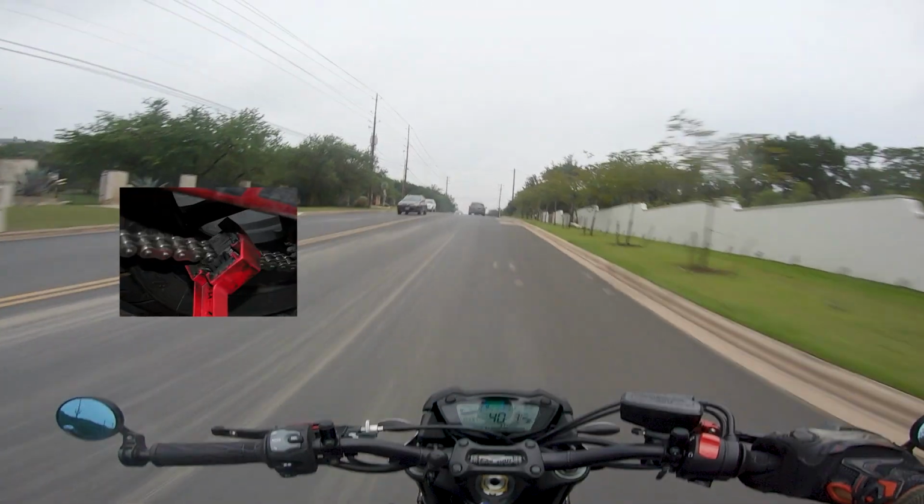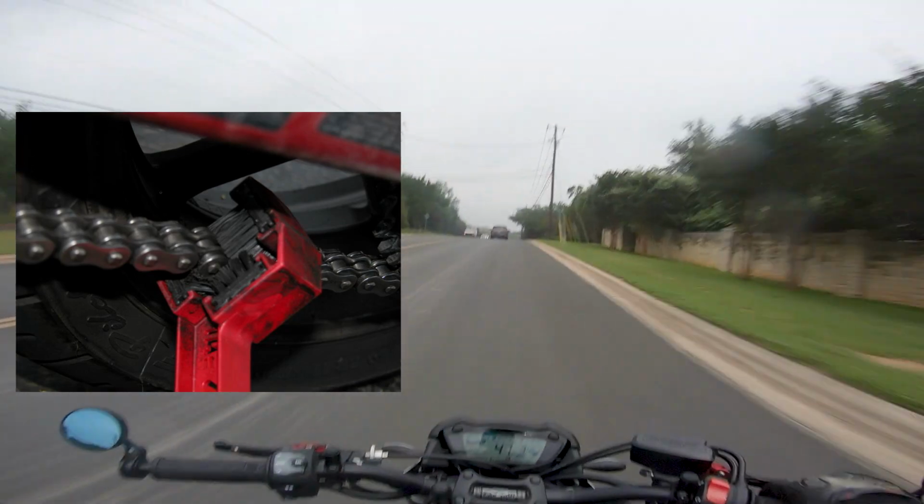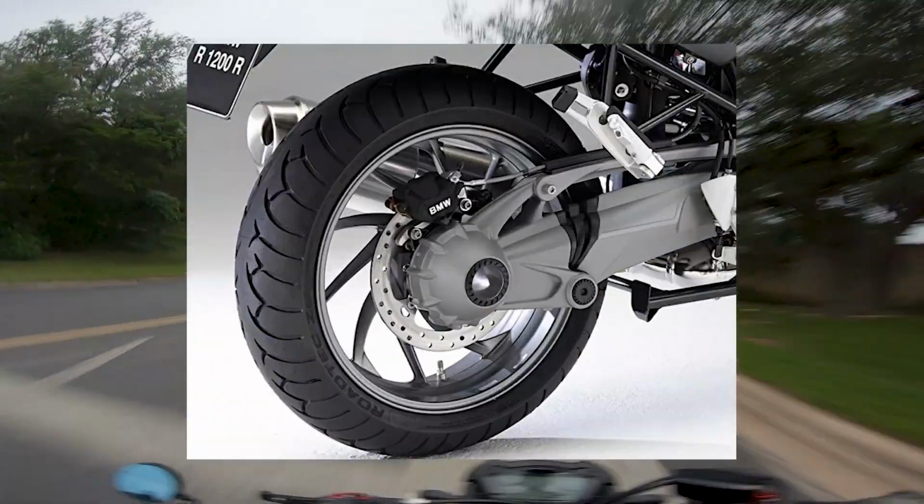Look, I know it sucks. You basically need to clean your chain once a weekend if you do big rides or off-road riding, and cleaning the chain is a boring and thankless job. But if you don't want to do chain maintenance, you should just get a shaft or a belt-driven bike.